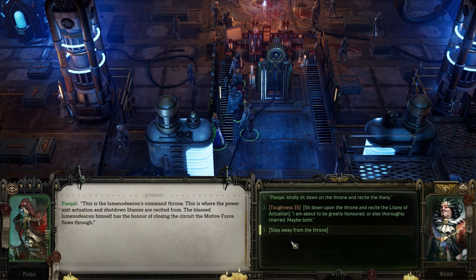Sit down on the throne. Okay, hold on. This is the command throne. This is where the power unit actuation and shutdown litanies are recited from. The blessed, blah, blah, blah himself has the honor of closing the circuit the motive force flows through. I'm about to be greatly honored or otherwise thoroughly charred, maybe both. You can do it.